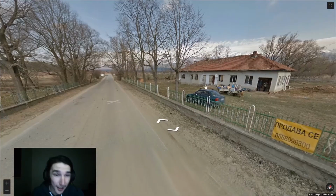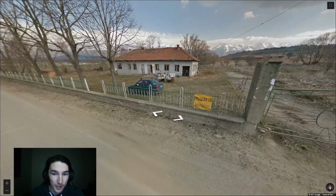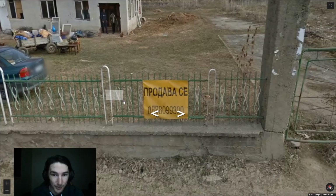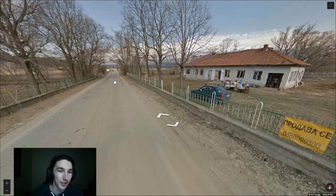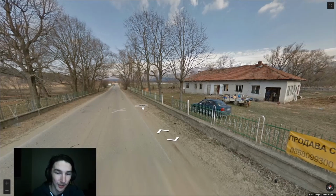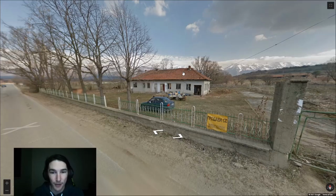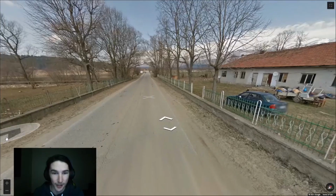So unlike Hungary, they use Cyrillic in Bulgaria, so if you get this winter coverage and it's mountainous, and especially if you see some Cyrillic, then you should be in Bulgaria. The bollards in Bulgaria are similar to the other generic ones that I have been showing, so you guys know what those look like already. I don't need to show them again. But yeah, like I said, the Cyrillic, fall coverage, mountainous, and these types of houses are all over Bulgaria.